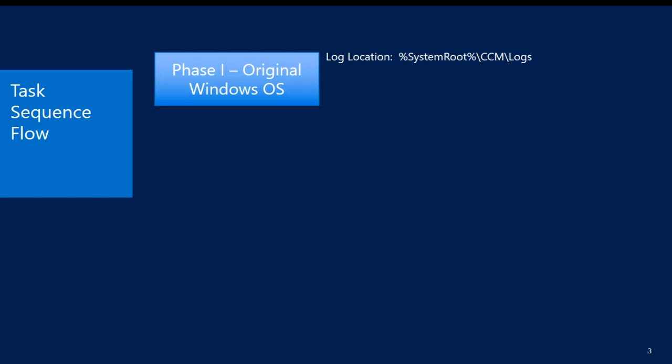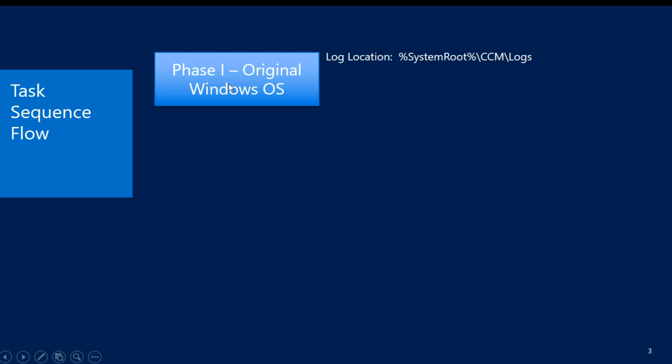If you do initiate in phase one in the existing OS, then it's interesting to note where the logs are. We'll trace the logs through each section. When you're kicking off in an existing OS, the logs will be in the same location as all the rest of the client logs, CCM logs. And the logging level, we'll talk about verbose logging in just a minute, will be whatever you've configured for the system. Once you get done with phase one, which shouldn't take that long, and do some state capture maybe, we'll reboot into Windows PE.